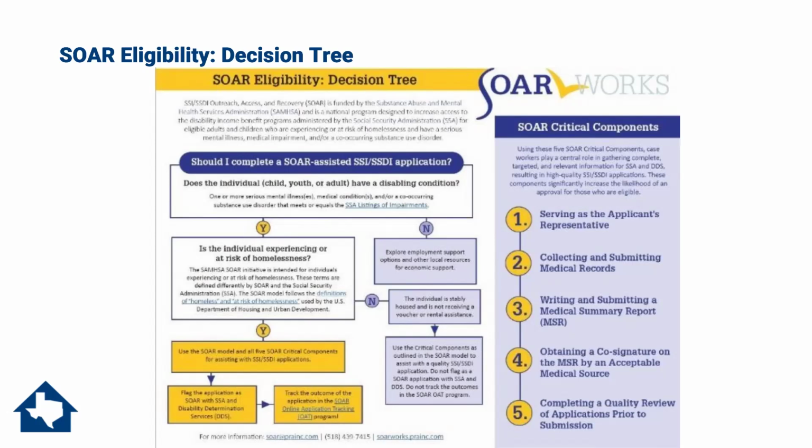So one, the individual SOAR person serves as an applicant's representative. They're able to sign on the applicant's behalf. Typically they'll receive mail in addition to the applicant receiving the same letters, so the representative can open their versions and move the process forward. This is very helpful in cases like street outreach where the person doesn't have a stable address.